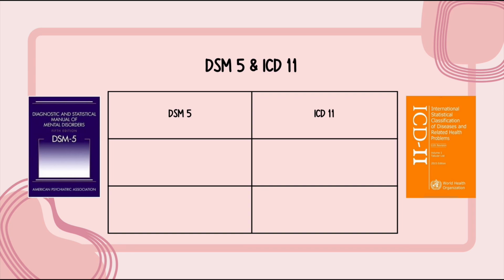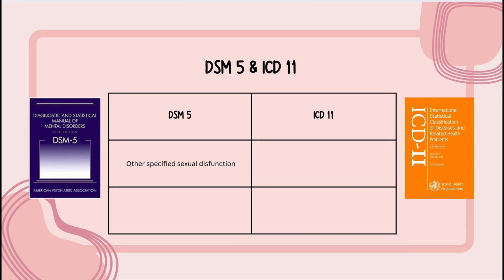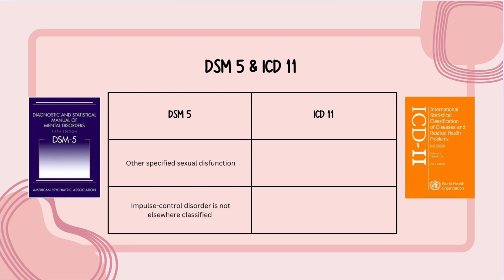In the DSM-5, hypersexuality, or sex addiction, is not recognized as its own independent category. The APA declined to include it due to concerns about the lack of sufficient empirical evidence and the potential for overdiagnosis, according to Rogers 2021. However, it is sometimes diagnosed as a subtype of other specified sexual dysfunctions or impulse control disorders not elsewhere classified.